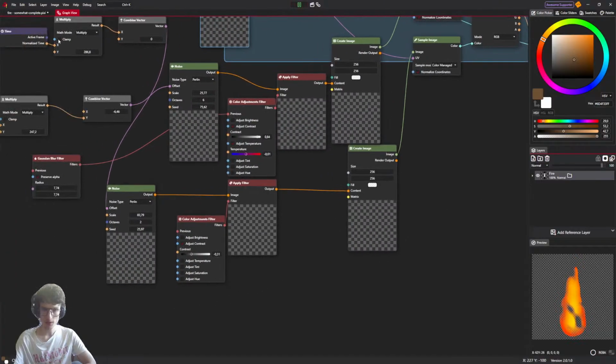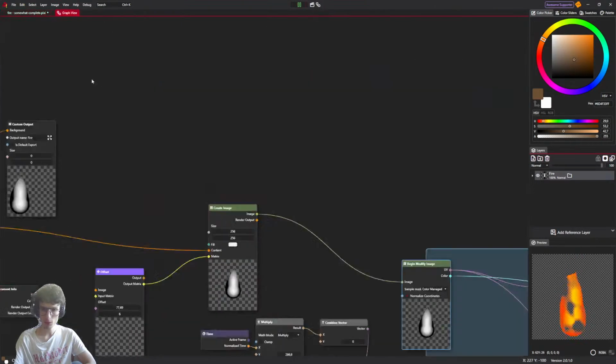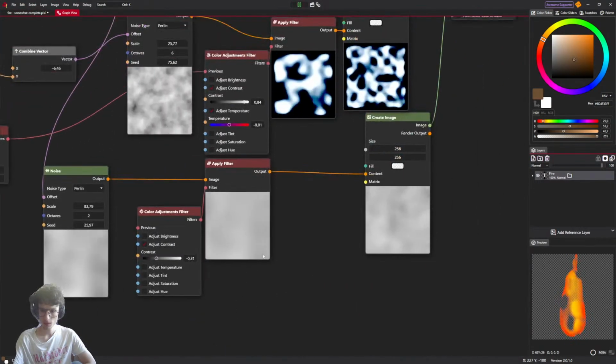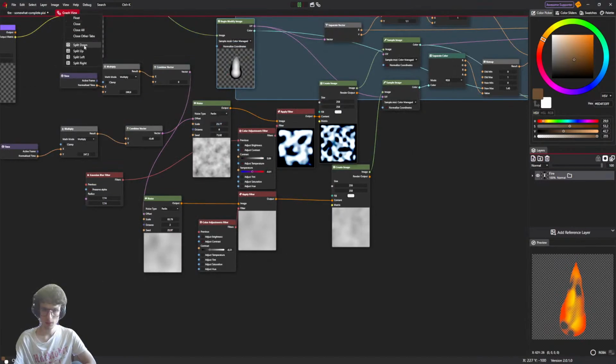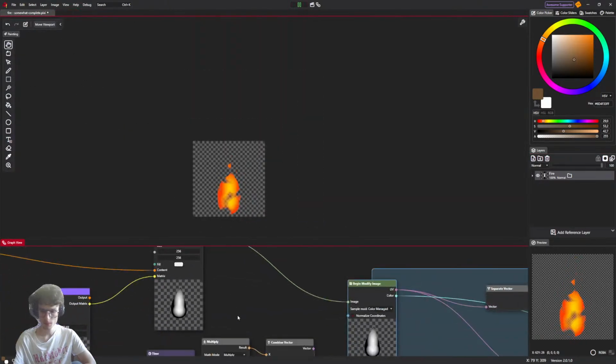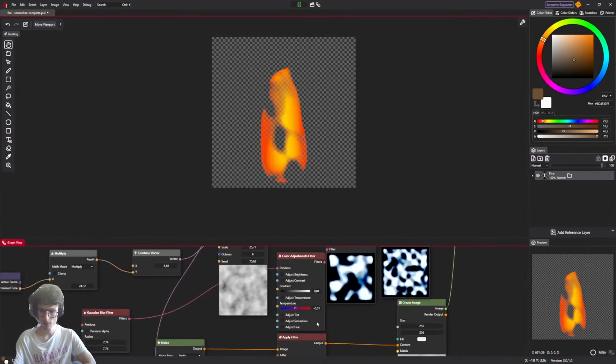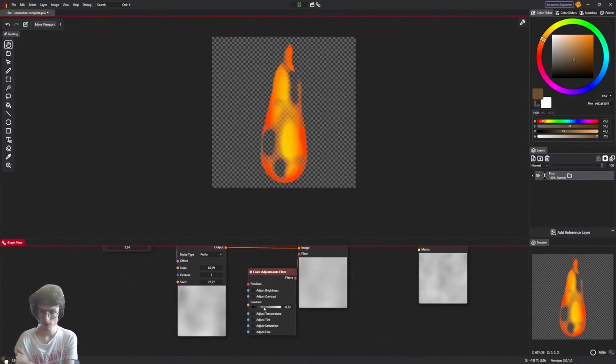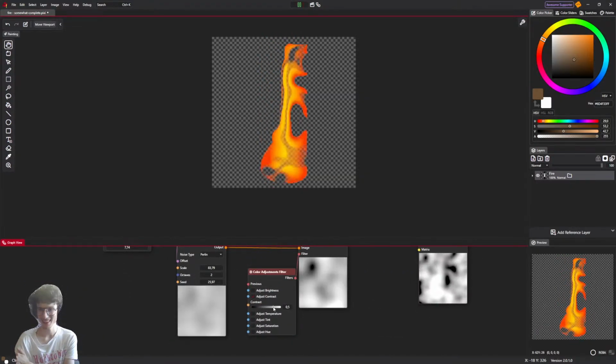Maybe intensity of the noise is also something we could work on. Okay, nice.